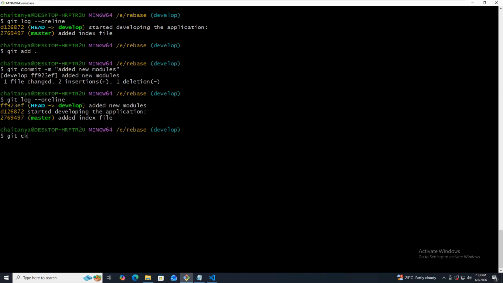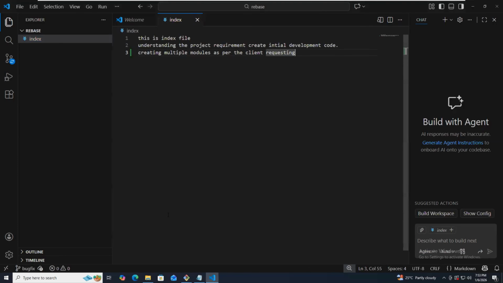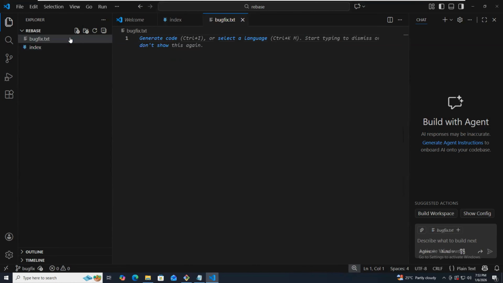Now let me go to git checkout -b bugfix. We got a bug on the master branch. We are going to do the bug fix. So I'm going into the bug fix branch. Here I'm going to create some code with the bug fix, bugfix.txt. What I will do, analyzing the bug.